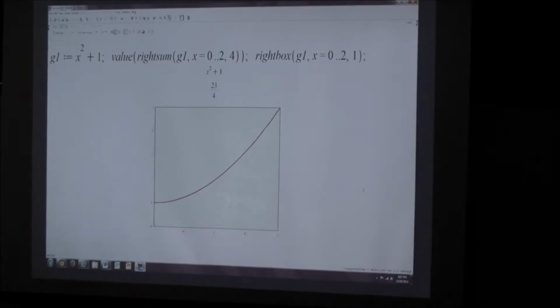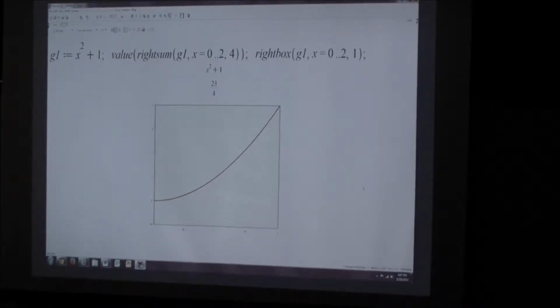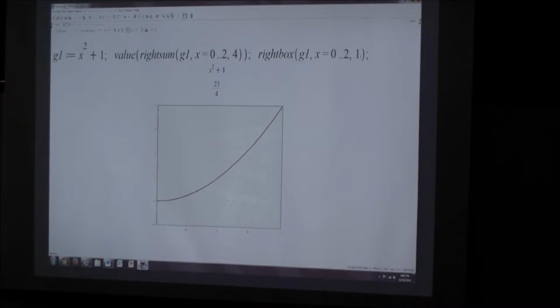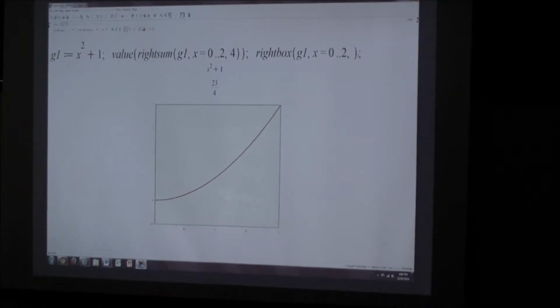So we start off with the way things used to be done before Newton came along. The graph shows an area. This is y equals x squared plus 1. And suppose we wanted to think of it as a floor, and you want to buy some carpet or linoleum or whatever and cover it. So you want it completely covered.